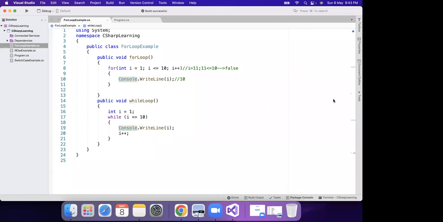I will show you the example. Don't worry about that. For now, whenever you are trying to practice loops, you can use any of the loops, you can use for, you can use while. Better is to practice both of the loops. Okay, clear?